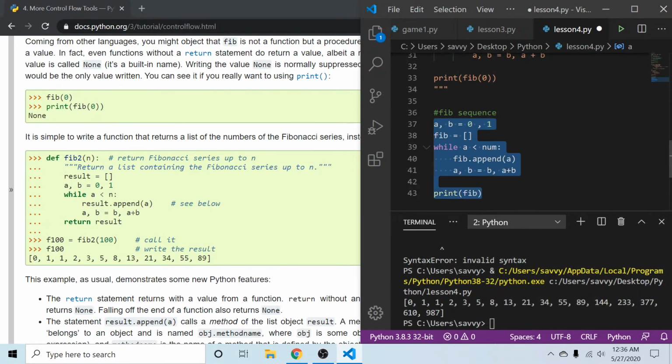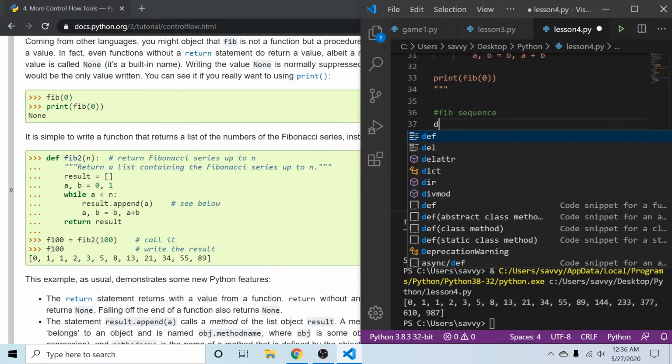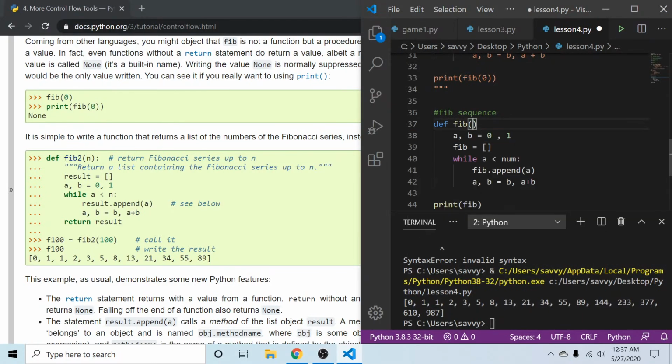All right, great. We're just going to make some modifications here. We want this all in a function right here. We'll need a print later, so I'll keep the print. We're going to define a fib function and pass in a number.